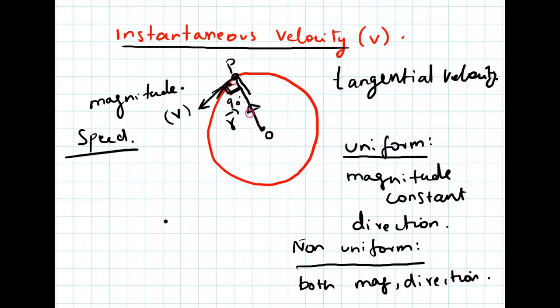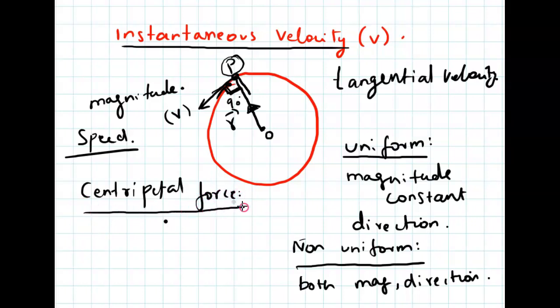Here the radius vector is always acting away, that is called radially outward. As the particle is moves around the circular path, we need a force to maintain the particle in a circular path. The force is called centripetal force. And according to Newton's second law, we know the force is directly proportional to the acceleration.